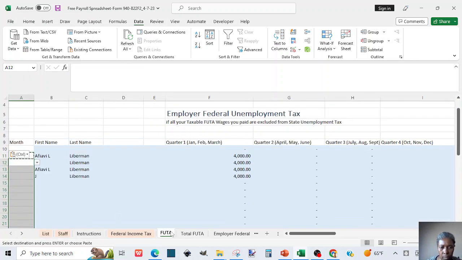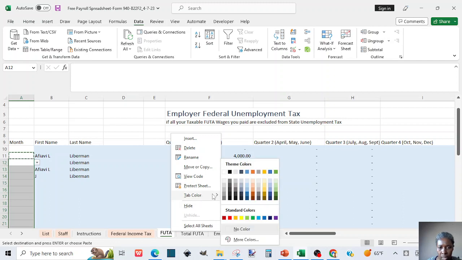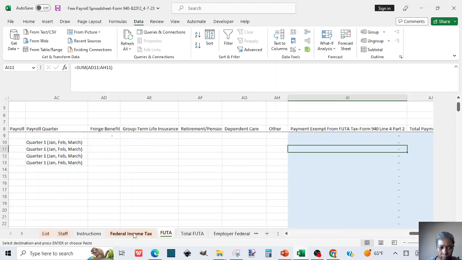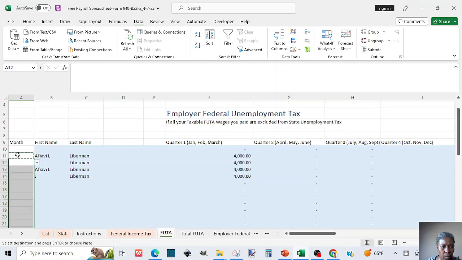And technically this footer task, we might color code a little bit, that way we will remember to come here and choose the month.